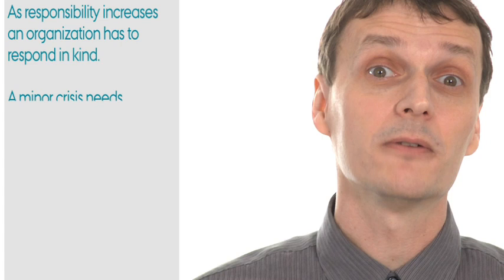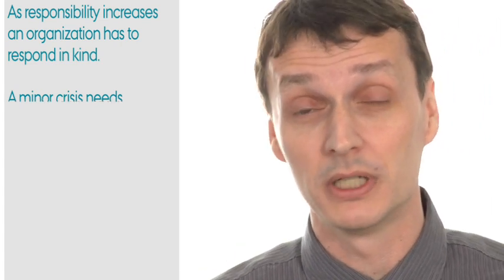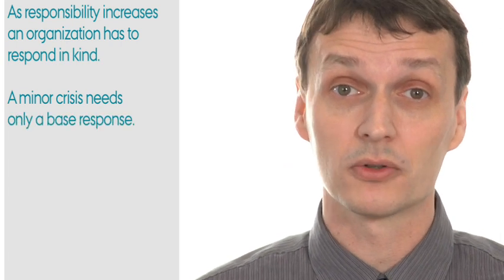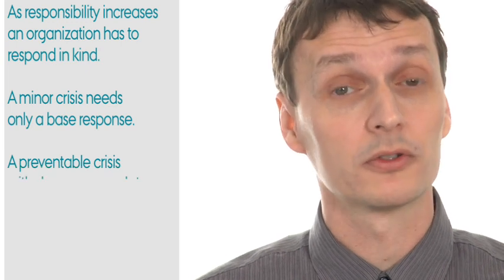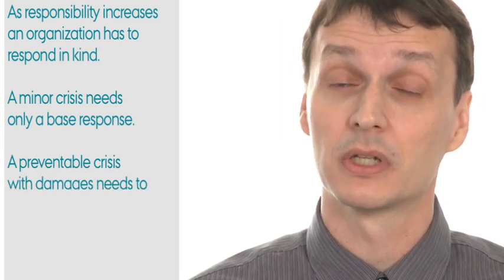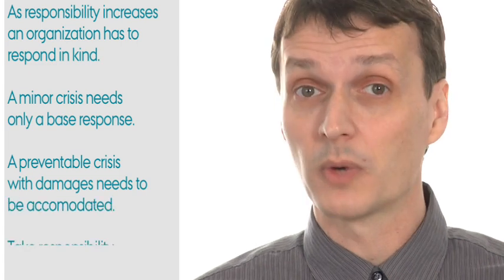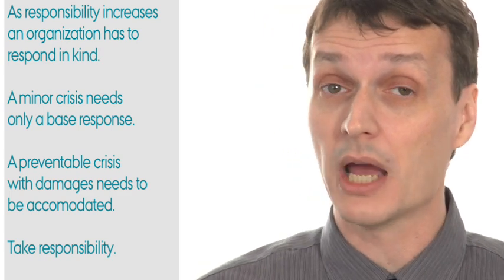But if you're in a preventable crisis and there's serious damage that has been done, people have been injured and potentially killed in a crisis, you need to make sure that you're what we call accommodative in that situation and focus your response on helping the victims and taking responsibility for that crisis. Knowing the situation will help you shape the right response so that you neither underreact nor overreact to a crisis.